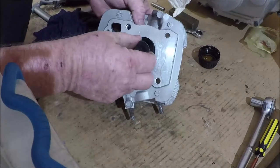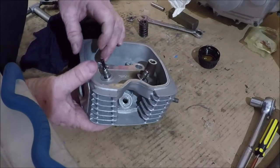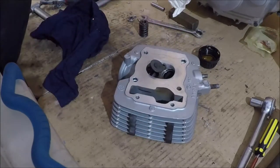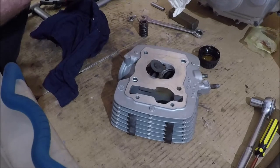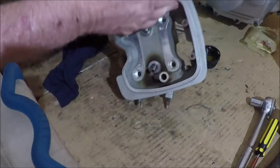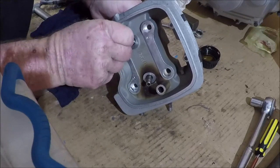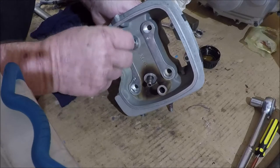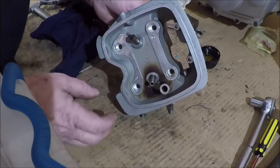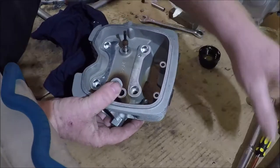Okay, so we're starting with the big valve, the inlet valve. Stem seal. Maybe two. Okay, so these guys just slip over that little knob on the end of the valve guide. Just nice and gentle. Our valve through. Now, what's missing?